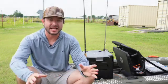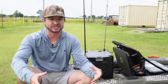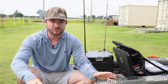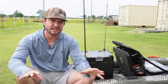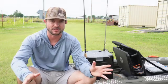Now granted, I've only had it for a few months, and I haven't got to truly abuse it like I do a lot of gear, but so far it's handled bouncing around in the back of my truck. Like I said, I've used it as a seat. I've even used it as a step, but I wouldn't recommend that. It's got a little bit more give than I was comfortable with, so it was a real quick step and that was it. But if you're a lot gentler on the gear than I am, it'll last you forever. So overall, I do think the build quality is pretty good.